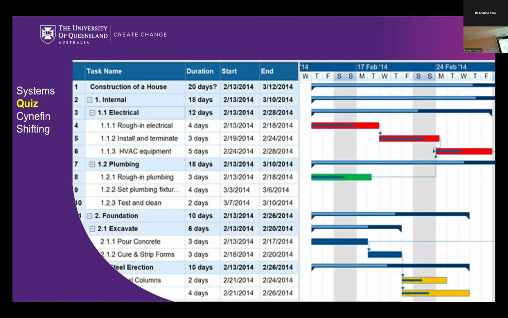What's this, a Gantt chart? Is that simple, complicated, complex, complex wicked, complex adversarial? Who's done project management? Yeah, good on engineers, cool. All right, if a computer can do it, it's complicated, right? Now the reality is, of course, we've got humans in here and it starts to become complex. So what looked complicated is actually potentially going to be complex because the humans don't turn up, or they come late to class, or they go and get a sandwich and they don't come back. Or they think, oh yeah, the lecturer won't notice, I'll just sneak in the back of the class. That's how it works, isn't it?